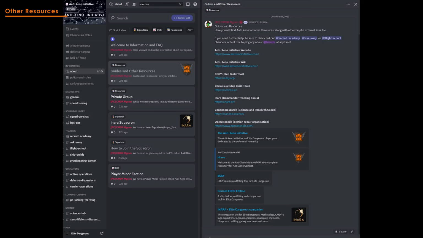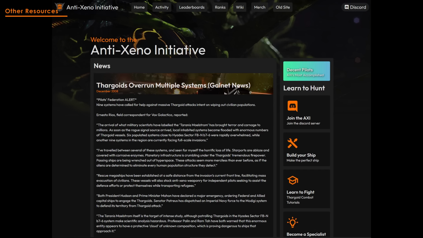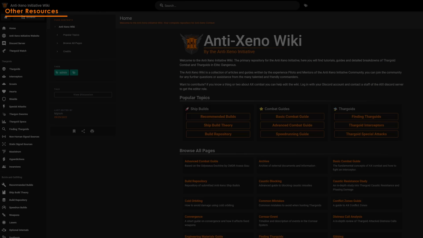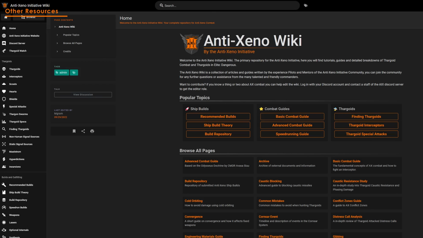The AXI website contains news and information about our ranks and events. It is also the place where our leaderboards reside, showcasing some of the best and most inspiring kills commanders have achieved to date. Our wiki contains the sum of our collective wisdom on how to best fight Thargoids, from the interceptor's hull regeneration rate to detailed information on the swarm's movement and patterns, and information on other AX weapons that goes into far more depth than it was possible to do in this video.